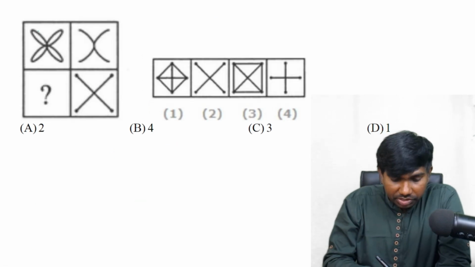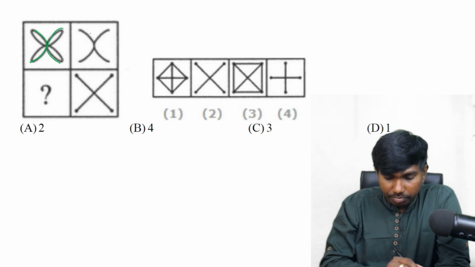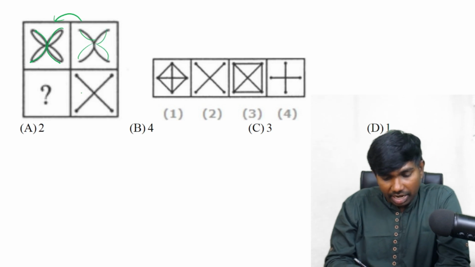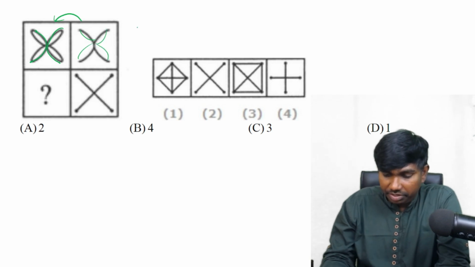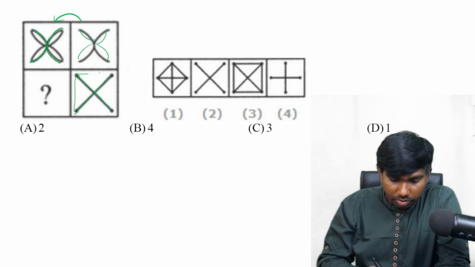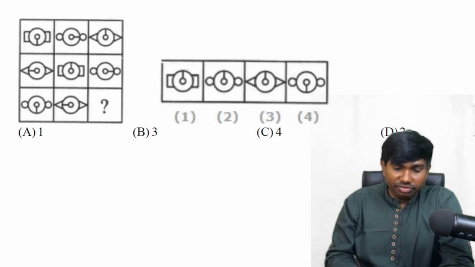Next one. In this, this part is kept and the rest of the part is deleted. Or from here to here, if you see, these extra curved lines are added, or inverted curved lines are added here. For this one, the cross mark, if you complete the parts, you will get this figure, right? Yeah.